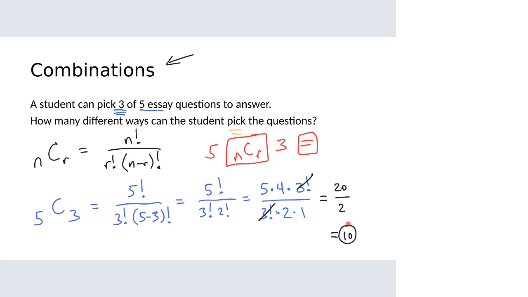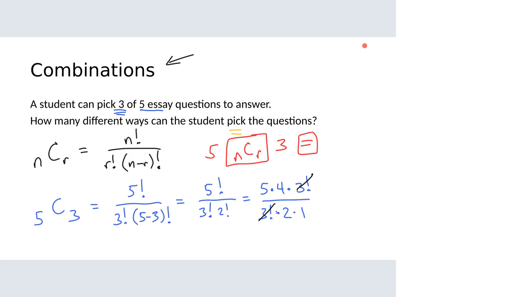Again, if you like your combination button, feel free to use it. I'm back up again. I tend to want to cancel as much as I possibly can before I multiply. Maybe you're the same, maybe you're not. I found that over time, most students like to go ahead and multiply these to get 20, multiply those to get 2, and then divide.